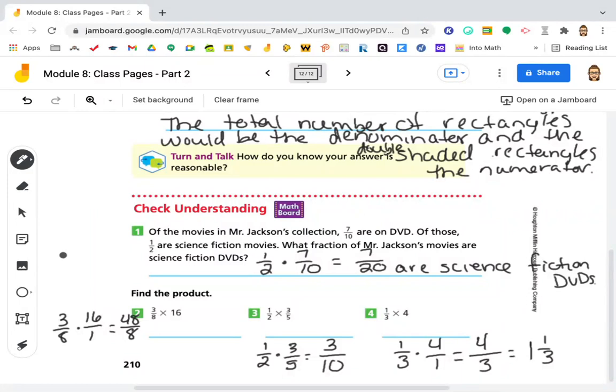So that is all for today's lesson. I hope that you are now able to solve problems involving the multiplication of a whole number or a fraction by a fraction. And remember that in order to be a math person, all you have to do is be a person and do math.